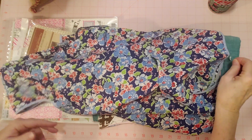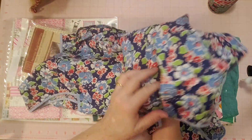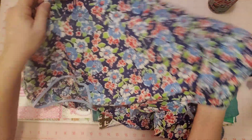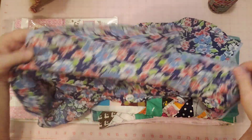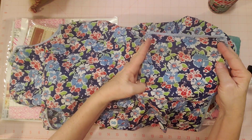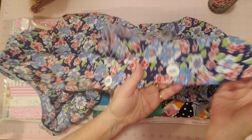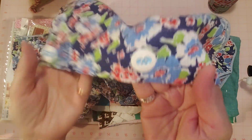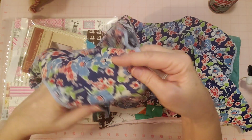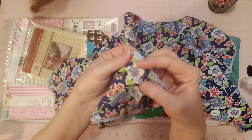But the fabric, I keep seeing these fabrics that are so pretty. This one has a pocket, and this fabric I love. It's just so different, and it is cottony feeling. If you can see what I'm talking about, there are two pockets, one on either side, and I can just picture somebody wearing this. Oh, and I like the buttons on this one too. It had these kind of different buttons. See the pattern on that one? So if I do take this apart, which I probably will, there's a pin here for some reason. I don't know why. Safety pin.